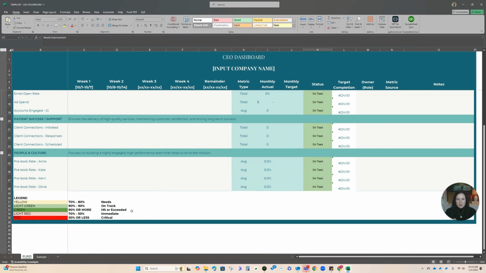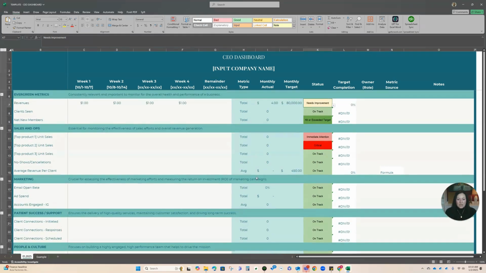Now, you may want to modify these based off of your own company and your inputs and the way that this makes sense for you. But at the end of the day, we want these statuses to be updated. Hopefully you don't have a lot of critical items, and ideally you would have a lot of hit or exceeded, but maybe you've got a few things that need improvement, and you've got one KPI on here that is in critical shape, and it's like we have to work on this post haste, right? So that's the goal of this, is that when our eyes see color, it helps to direct our attention when these things vary like that, right?